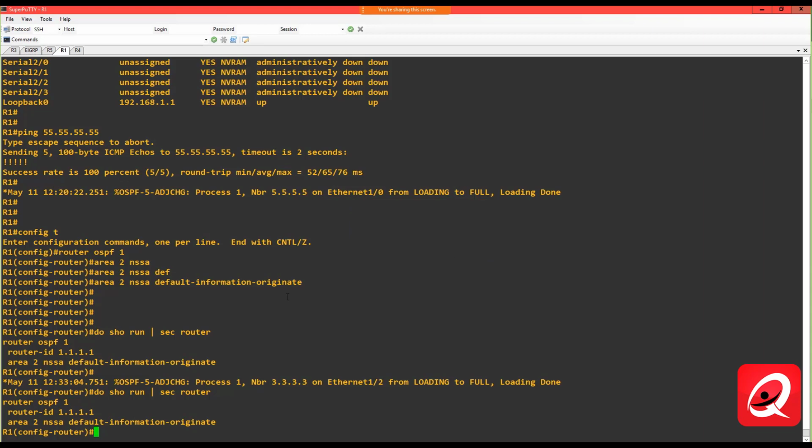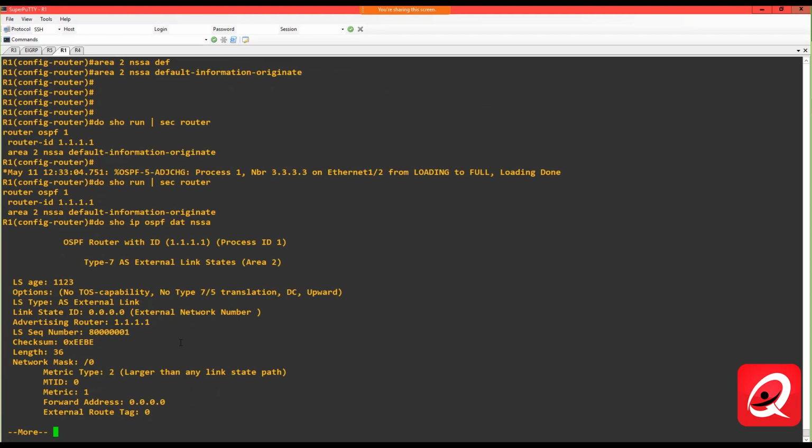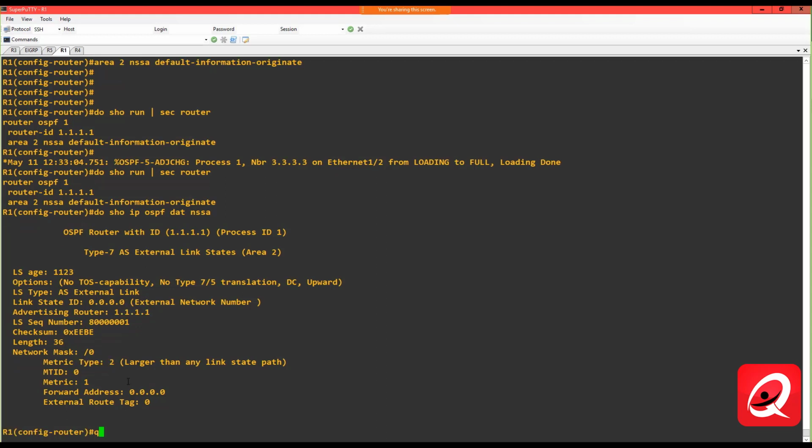I'm going to send in the default route, do show IP OSPF database NSSA. So now it's coming in as a type 2. All right. Did we say that type 1 would be preferred over type 2?